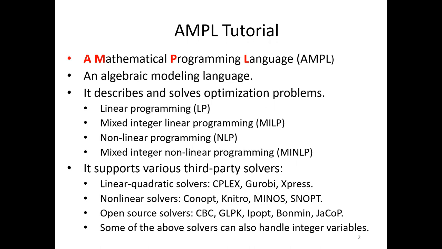AMPL is designed to solve optimization problems. There are different types of optimization problems — for instance, linear programming (LP), mixed integer linear programming (MILP), nonlinear programming (NLP), and mixed integer nonlinear programming (MINLP). We'll mainly use the first two. For instance, the optimal power flow we'll learn in the next lecture is mathematically a linear programming problem. Unit commitment — a model used for power system resource scheduling — is a mixed integer linear programming problem. Mixed integer means you have both continuous and integer variables.